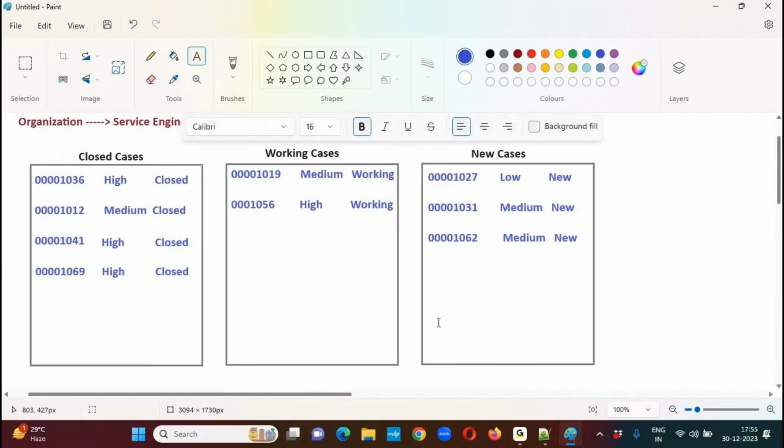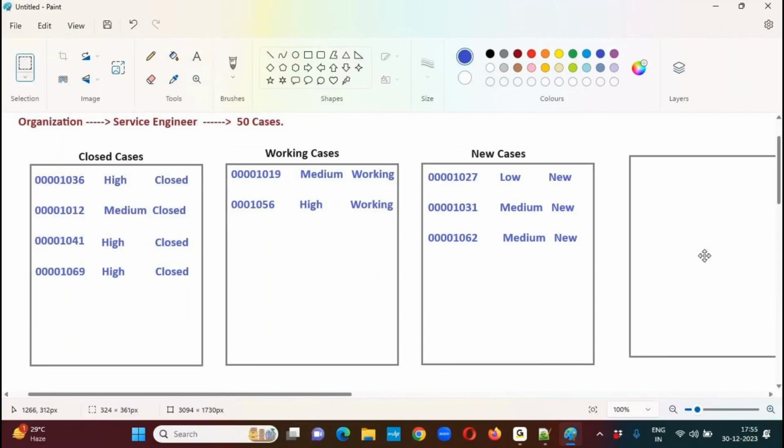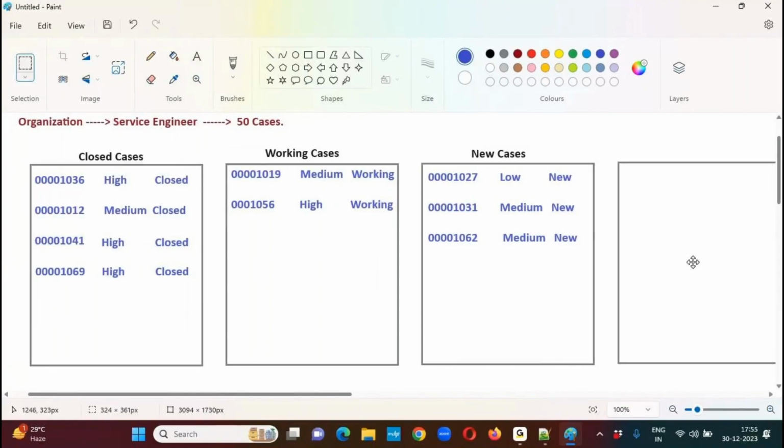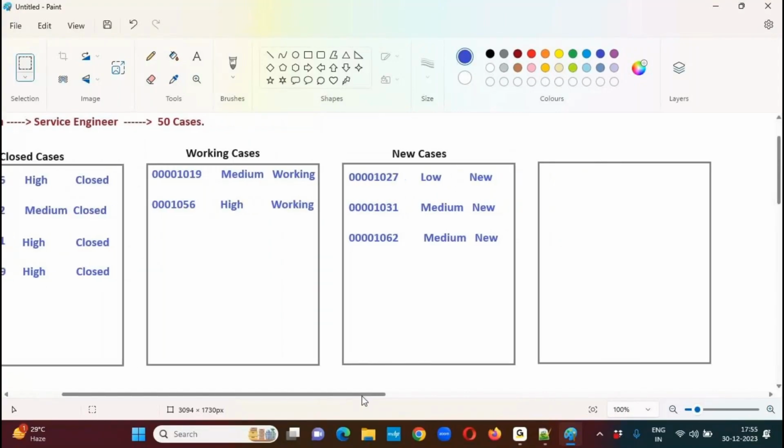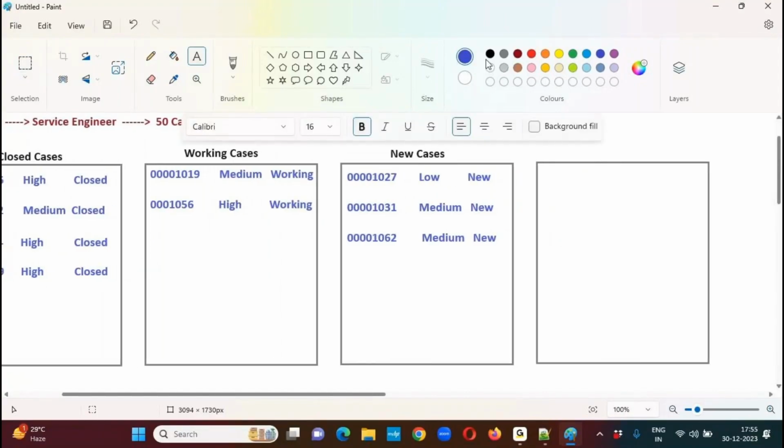In a similar way, one more table I would like to represent. In this table, I would like to represent all the cases which have been escalated. Escalating means what? I did not respond to the case on time, so those cases are already escalated to higher officials.